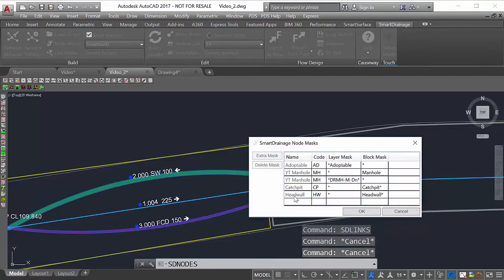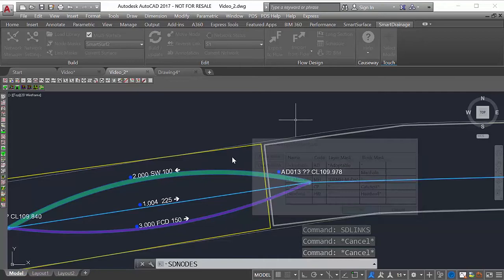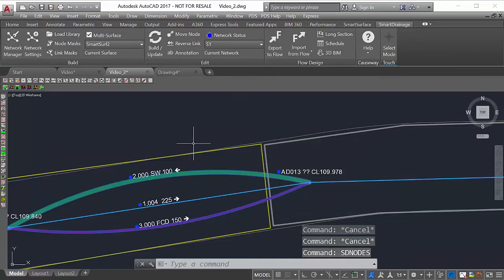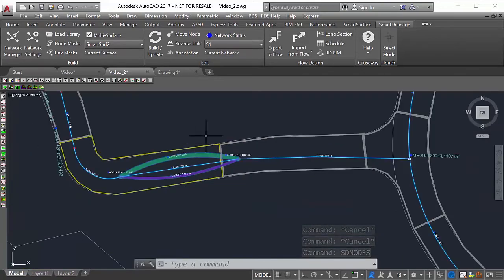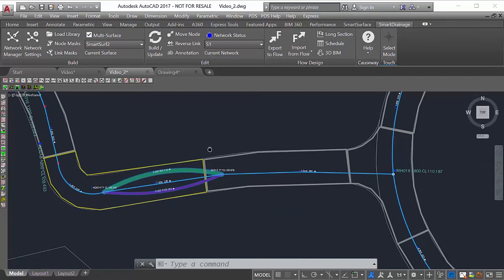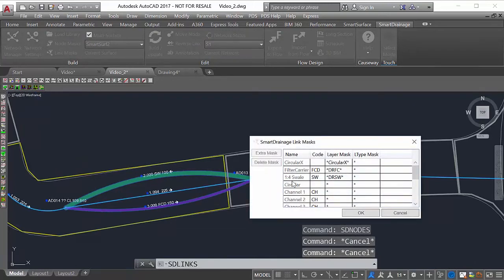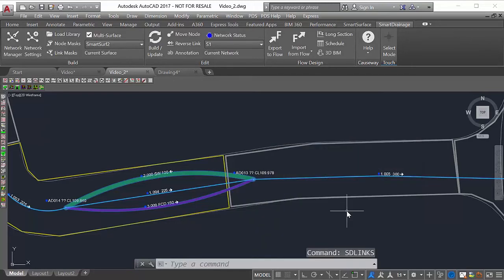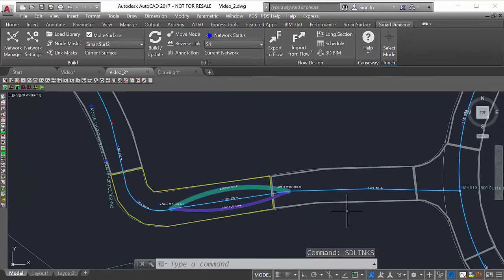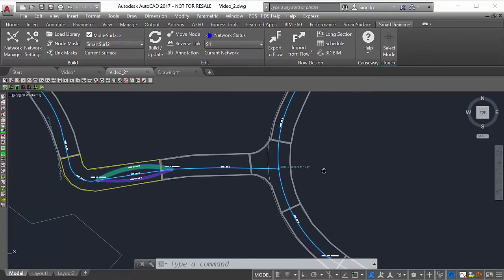Closed boundaries for lateral inflow will apply to the link with its midpoint inside the boundary. Where there is more than one, it will be the link whose link type is lowest down the list. And where there is more than one of the same link type, the one with the midpoint closest to the centroid of the catchment. If there are no links with a midpoint in the boundary, then Smart Drainage finds the closest link midpoint outside the boundary. If the distance is within the tolerance, then the catchment is applied to that link.